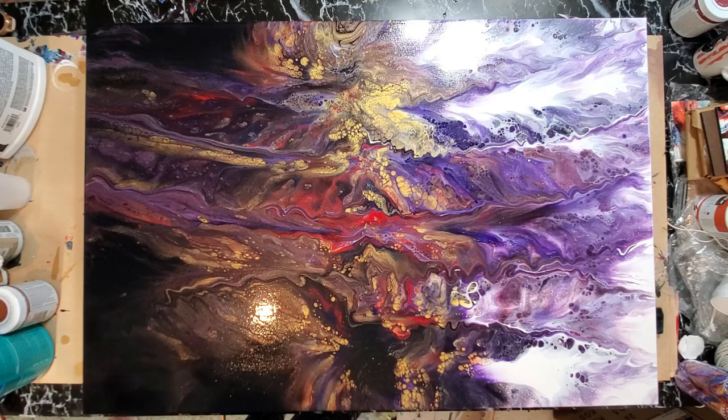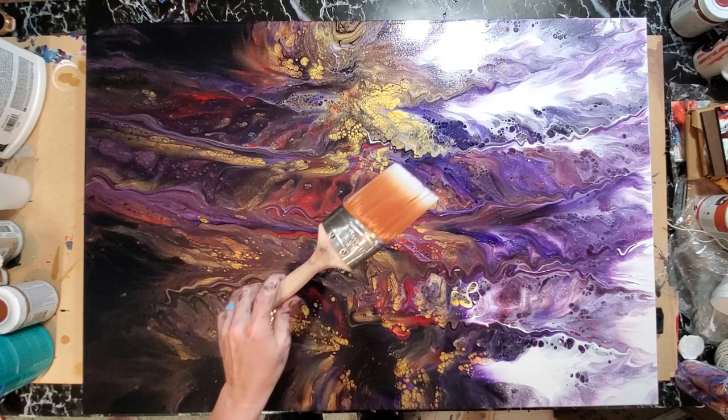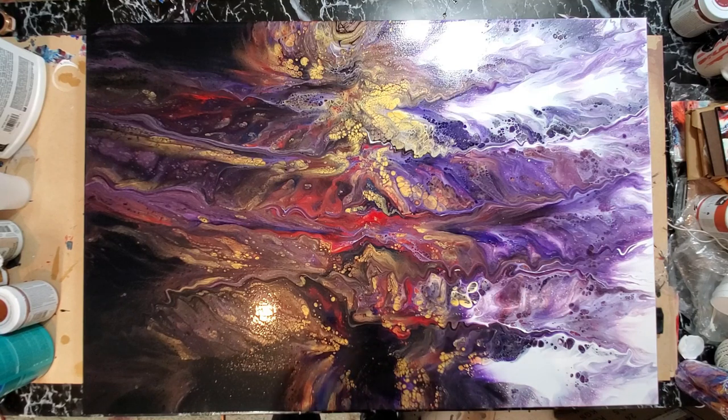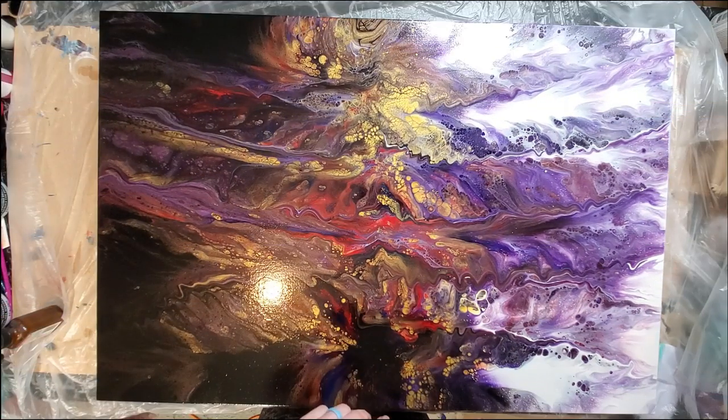With polycrylic, like I said, I don't thin mine down. The secret to polycrylic and not cracking: use a soft bristle brush, not a foam brush, and put on multiple thin layers. When you put it on really thick, that's where you get your cracking and your crazing. So I will put the next couple of coats on, and then when I come back, I will show you how I finish the backs of the canvas, and then we'll take a look at the finished product. See y'all soon. Hi. So we are back.